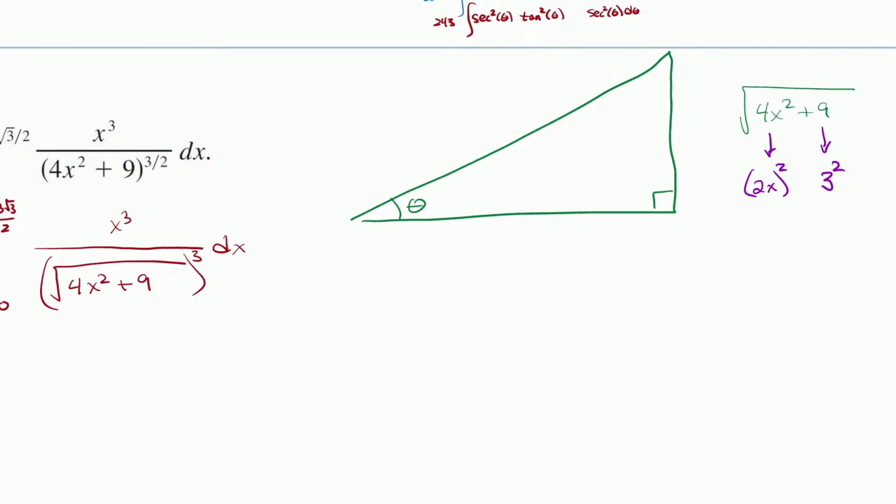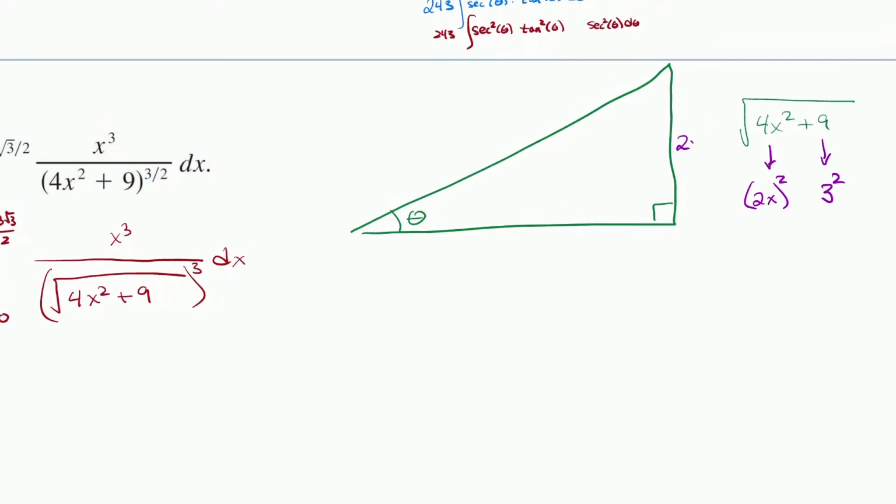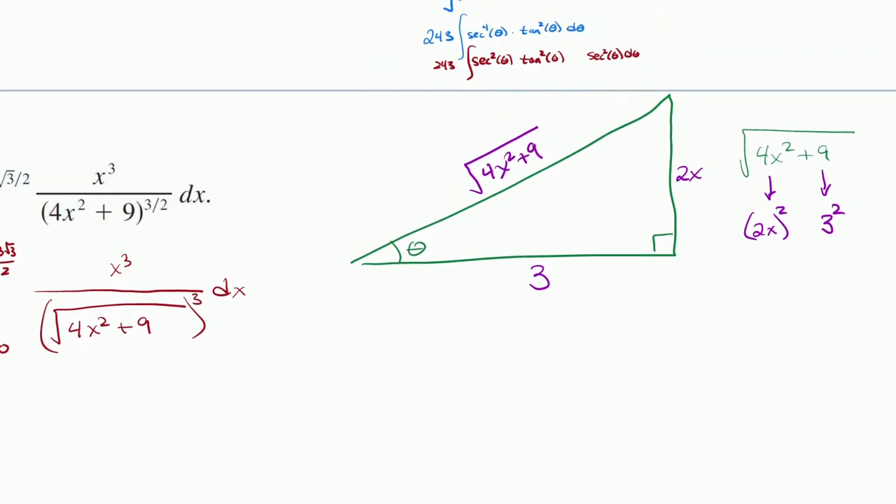All right, let's see what I did. Since there is a plus there, this clues me in to the thought that probably what I'm going to want to do is have 2x over here and 3 here, or vice versa. The reason is that if I use the Pythagorean theorem to figure out this side, I will do 2x squared plus 3 squared, and that'll give me that expression. And if you do the Pythagorean theorem, you'll find that this side is indeed the radical of 4x squared plus 9. And so that's going to be what this thing turns into.